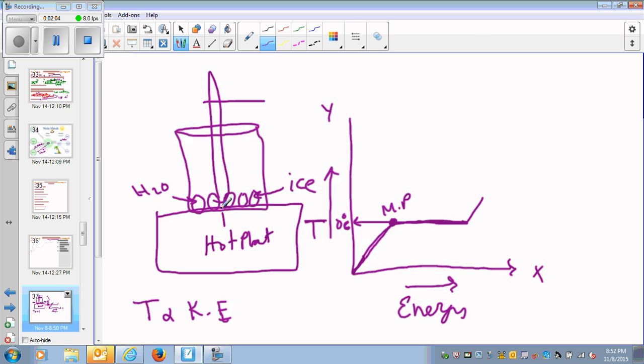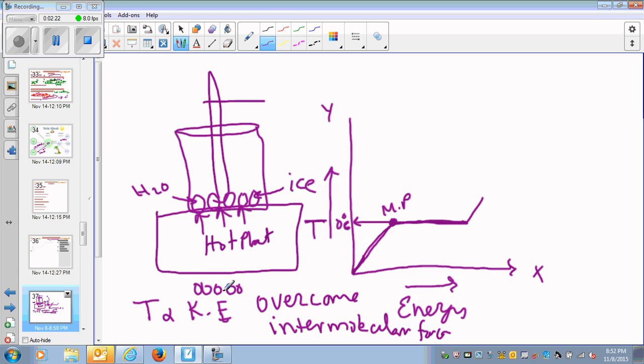So the heat that is going in is being used to overcome intermolecular forces. Okay, we have to remember these terms. To overcome intermolecular forces means the particles are holding each other very tightly. So it is breaking those forces so that it can separate them, it can melt them. So the process is known as what? What is going on right now? The process is known as melting. Okay, it is converting the solid into liquid. So this is the melting.